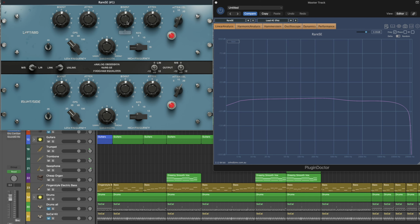Setting the high frequency boost to halfway, we can see what the frequency selections do to the curve. Returning the high frequency boost to 0, setting the high frequency attenuation halfway up, and going through the high frequency selections, we can see this has no impact on the curve. Now we look at the attenuation selection switch settings. We can see the impact of increasing the attenuation at 20 kHz, 10 kHz and 5 kHz.